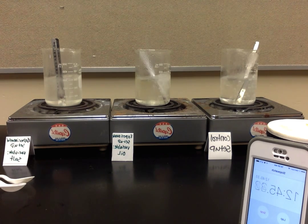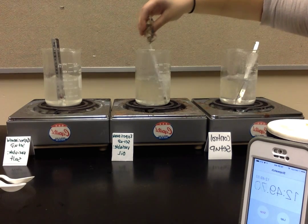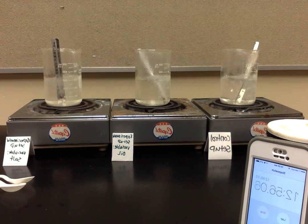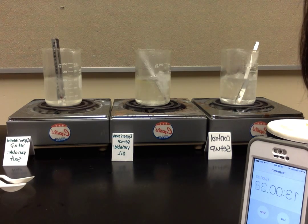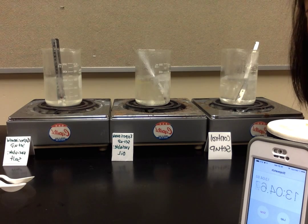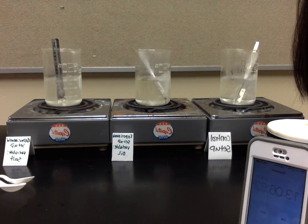So we have now water boiling, salt water boiling, and the oil. I will let you know when it gets there. It's still not there. That's okay. So we know that salt water boiled faster, and then the fresh water, and then the oil is the last to start boiling.